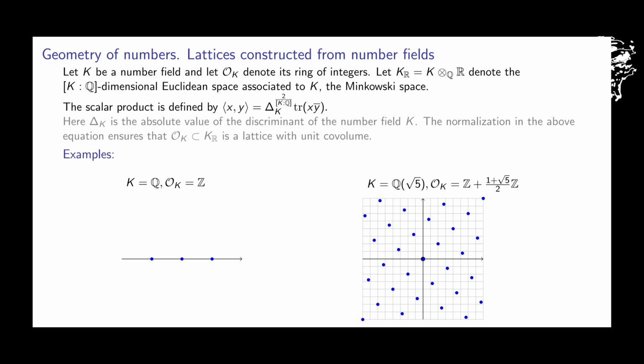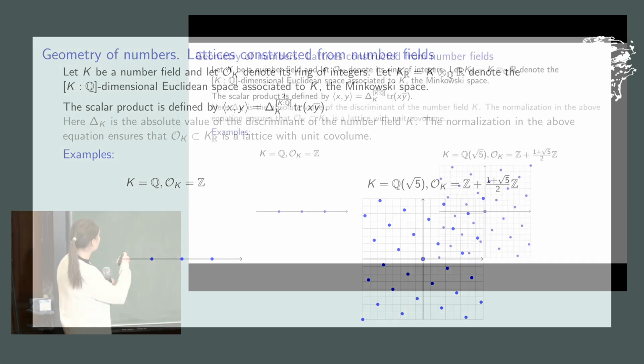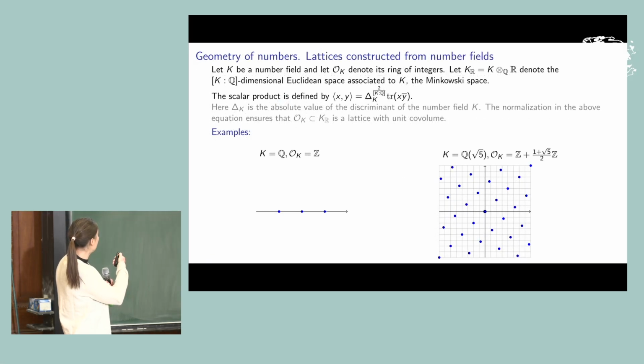And so here's an example. First, a small piece for mathematicians: this is how our scalar product is defined. It is defined by the trace norm of numbers. Also here, we normalize everything so that our ring of integers becomes a lattice of covolume 1. And so this is how it works. Here, maybe a bit of explanation of the whole idea.